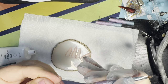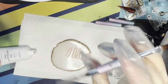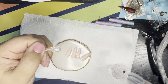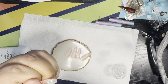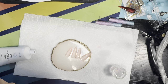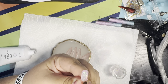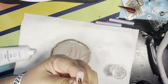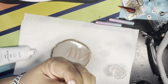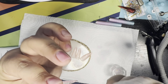So for y'all that don't know, the Lazy Girl method, or the Femi Beauty method, takes the Gel X to another level. You take the poly gel and you fill up the entire full cover gel tip, and you smooth it out like you see me doing here, just gliding it down the nail to where I want it. So the alcohol is the slip solution, just to help prevent the brush sticking.